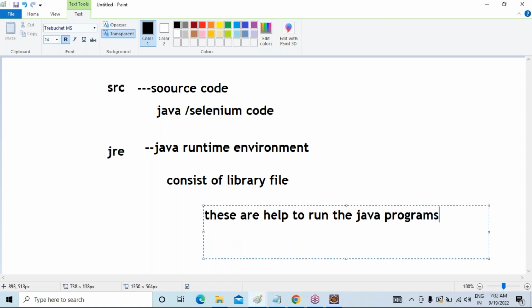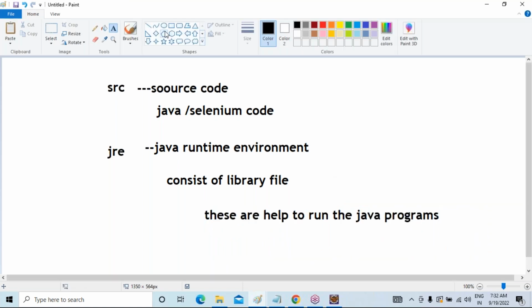So without JRE, we cannot run the Java programs. So this is a major thing you need to understand.